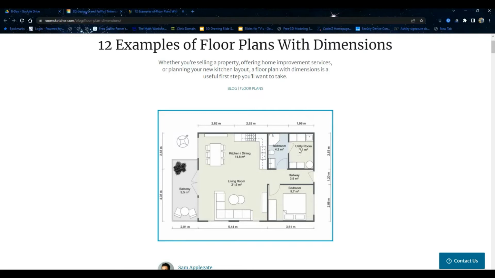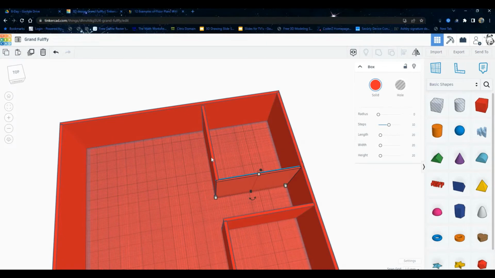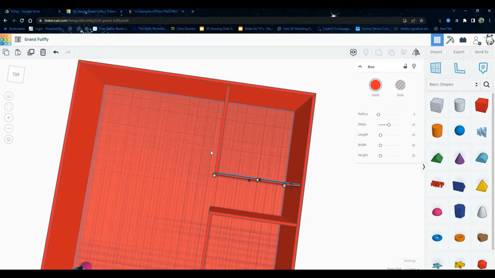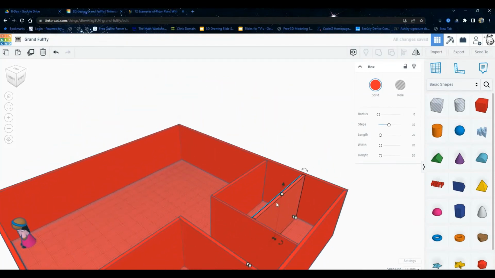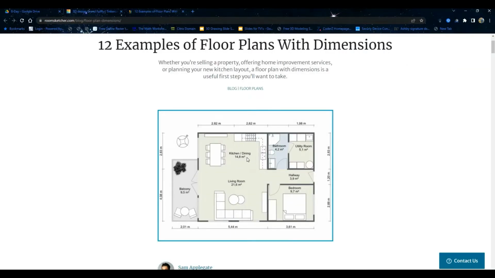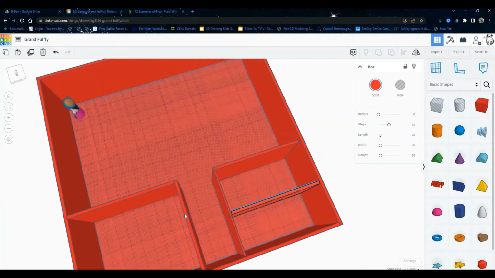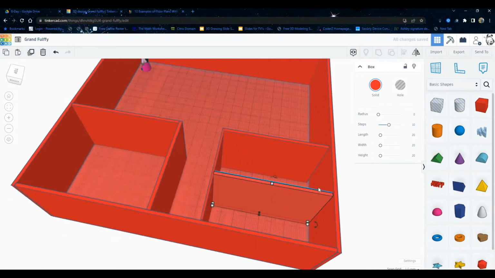We do need one more wall with the bathroom and utility room, so I'm just gonna divide this room up in 2 basically. So hold Alt and pull that over. So if you were doing dimensions, all this could be measured out. So if you found a floor plan online with the dimensions, like this is in meters, you could actually be typing dimensions in and figuring this out. This video is more catered to the beginner who kind of wants to just do some designing without having to worry about the dimensions.